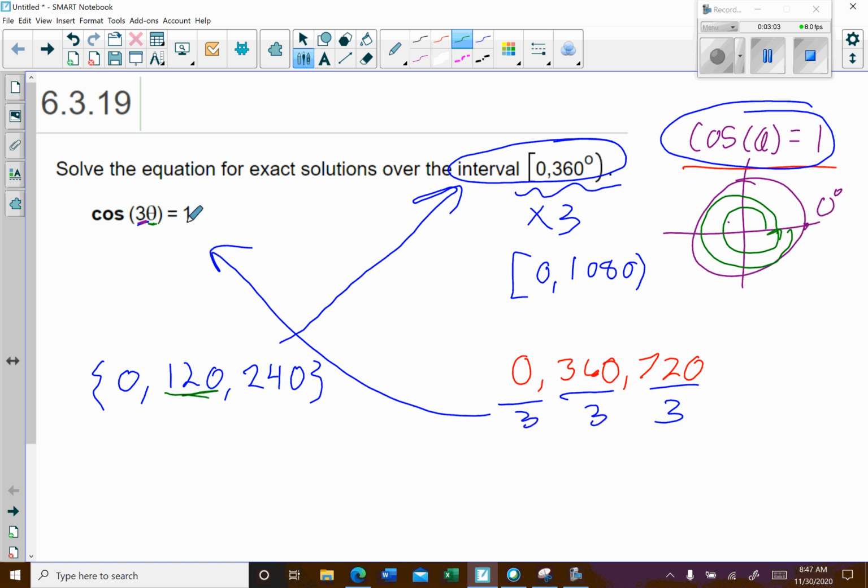So I hope that kind of helps. That's kind of the strategy on these. What you see here is how you expand, or sometimes you actually have to condense your interval, and then you find the solutions for that, and you remove that value that's there. If it's a 3 or a 2, or it could even be a 1/2, you could be dividing instead, and you find all those solutions, and then you go back and whatever you multiplied or divided by, you'll do the opposite on those solutions that you had found. And that's kind of the best way to approach it.